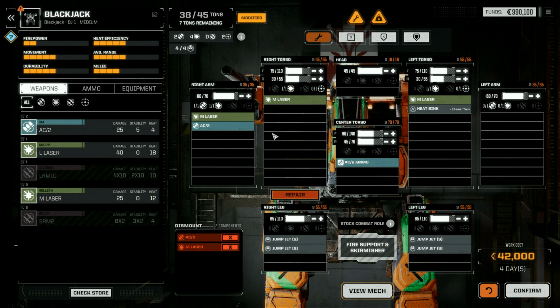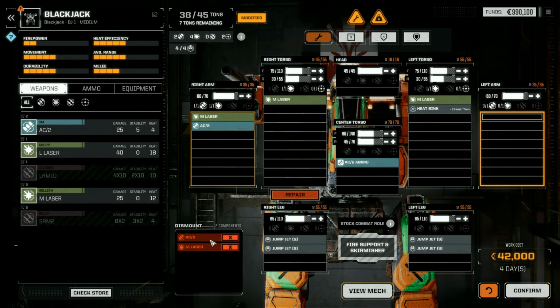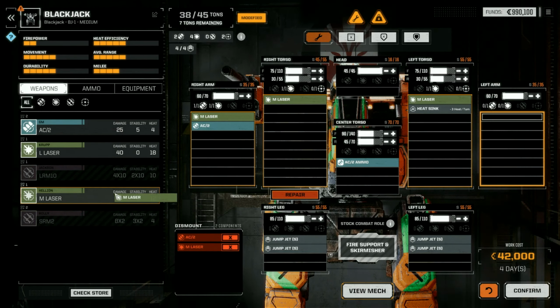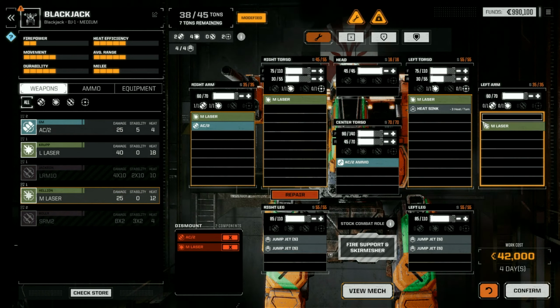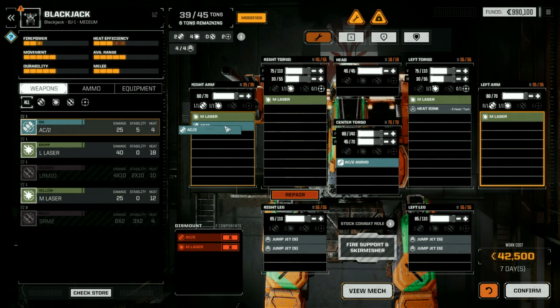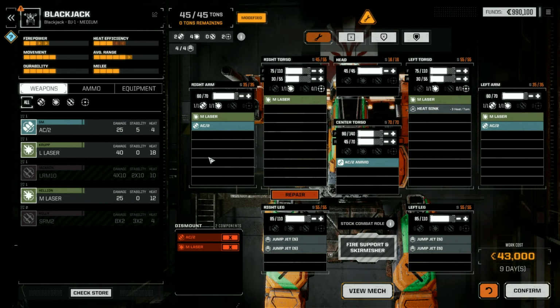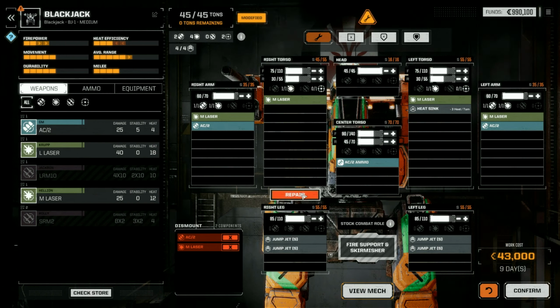So let's see, we've lost 7 tons off of it. The AC-2 and a medium laser we lost. Luckily, we have spares. So even if you have the stuff, you can't just say repair. You actually have to go in and pull off the broken weapons and put the new weapons back on. And that came up in some of the novels too, and it makes sense.